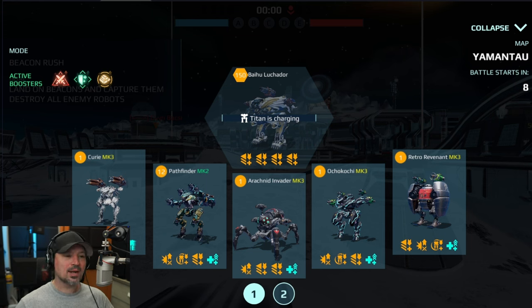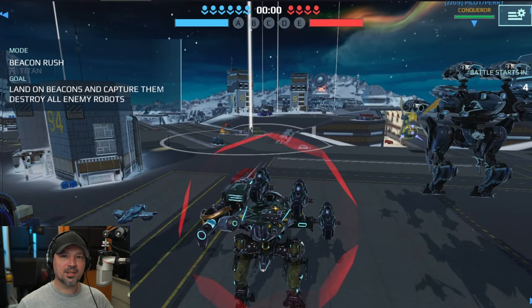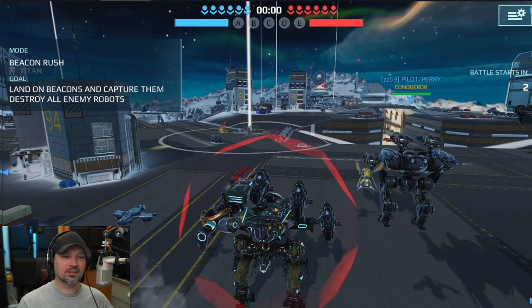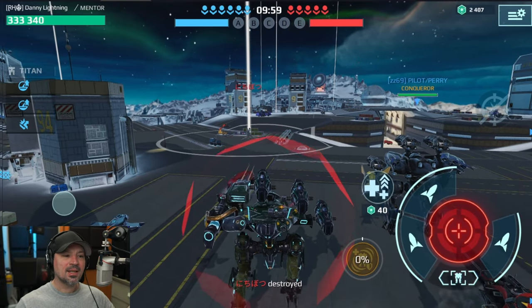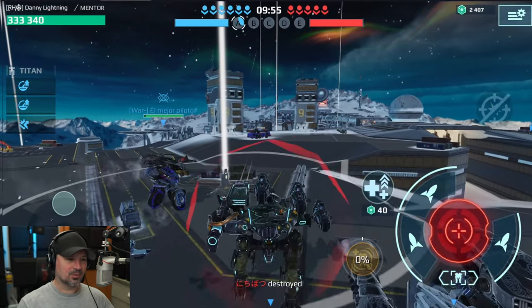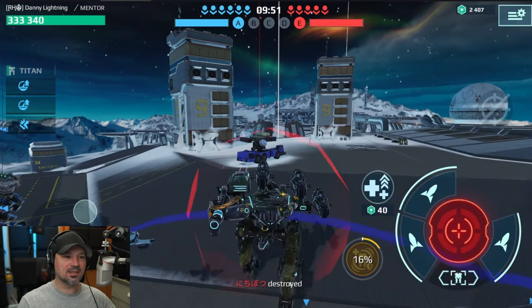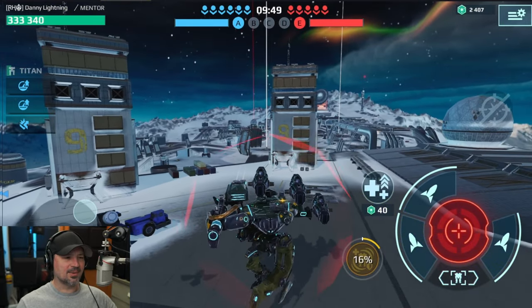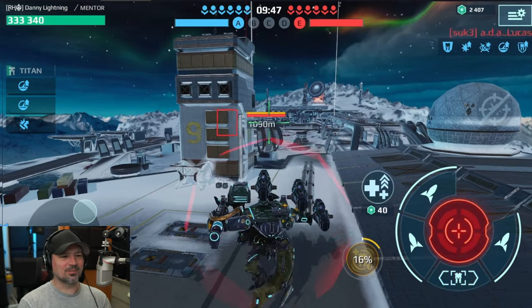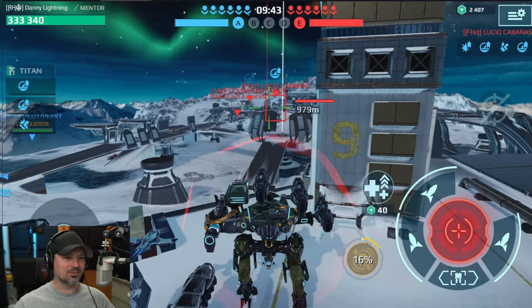Alright, so now we're going to drop in over here on Yamantau. And this is kind of one of those robots that you really should be playing from a 500 or 600 meter distance. So it may not be a bad idea to play this on the big maps like this. Or it may be a good thing we dropped on a big map so we can see it in its natural habitat. This is designed to be played from a distance, right?